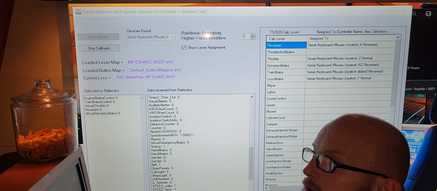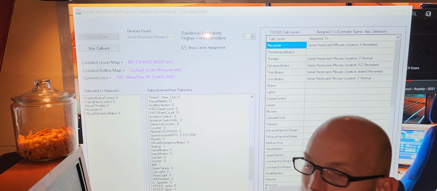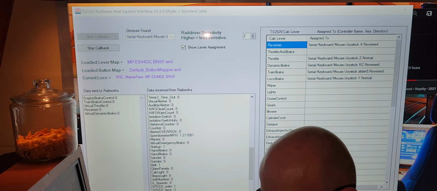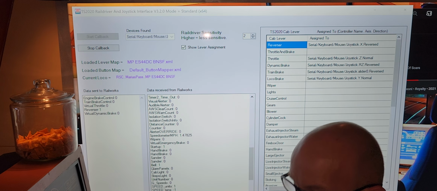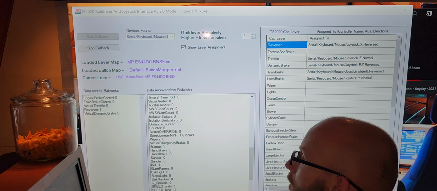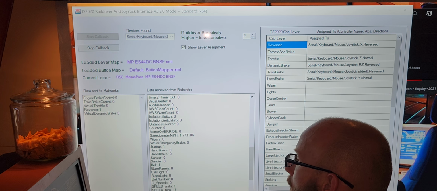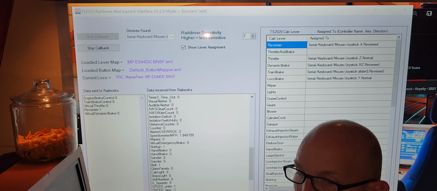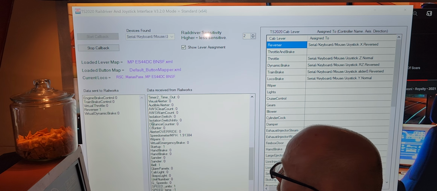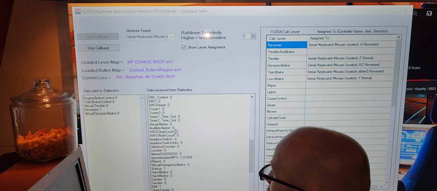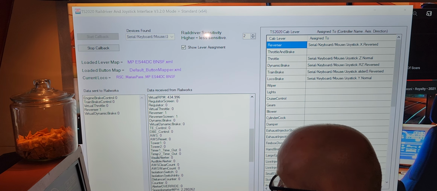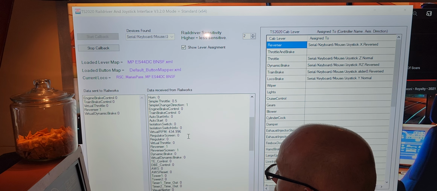It does work on that, so whenever I'm in forward. Visual alerter. Yeah, you could have a visual alerter set up too if you wanted. I don't know how that works, but this thing does have quite a bit of things that could be put into play whenever you're dealing with this. So through time, people are getting more things set up.